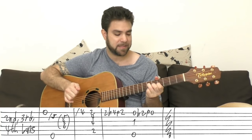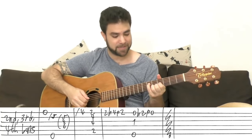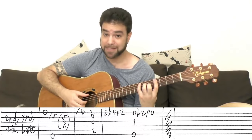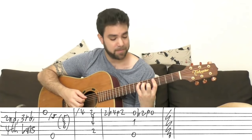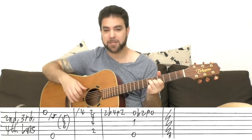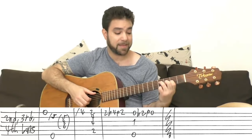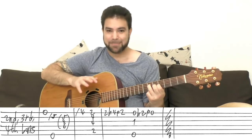Okay, this is the D shape with an extra note to turn it into the C shape. You can put the whole C shape there, bar on 4 C shape, right? But I think there's no need, especially if you have the open E string. You can start with the open E string and then slide the whole chord. It's a little bit too much, I think.